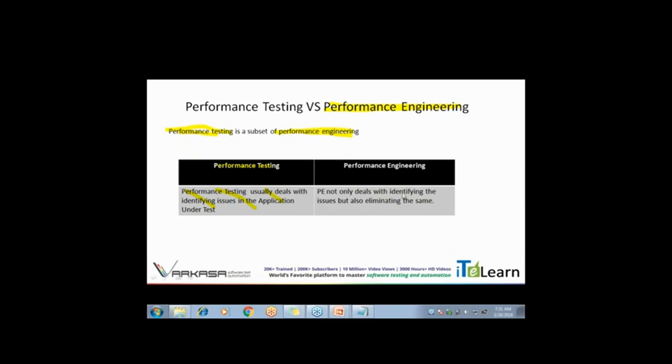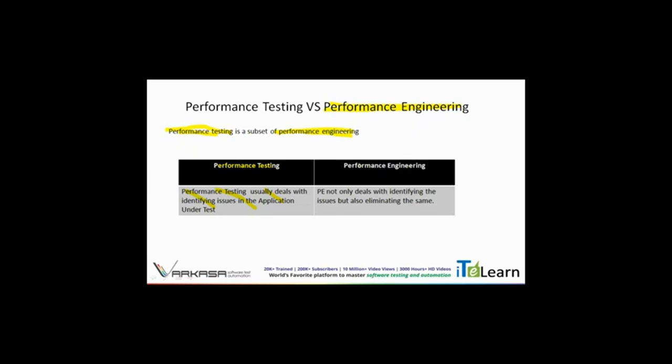Bottlenecks. Wonderful. Bottlenecks. Yes. So in other words, as a performance tester, as long as you identify the bottleneck, if there is one, okay, not every time you have a bottleneck, if there is one, as long as you identify that, your job is done. Okay, but performance engineering is not only identifying but eliminating that issue, or clearing the issue as well.